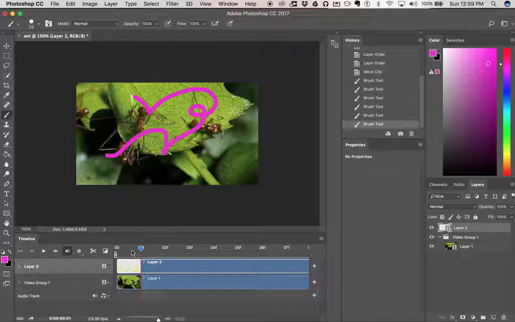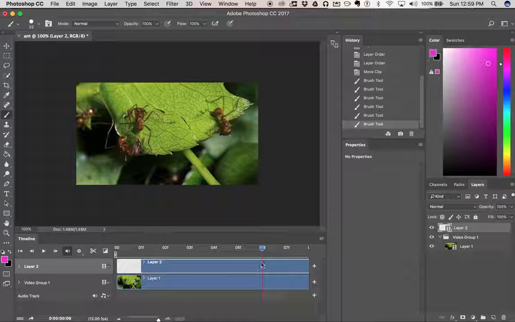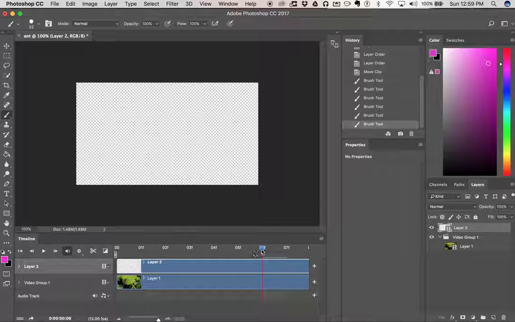Now I'm going to come up a couple more frames here. All right, that was the last one. Now I can also do some destructive changing to my film. So right here, I'm on this layer. I'm going to turn this eyeball off here so you can actually see.